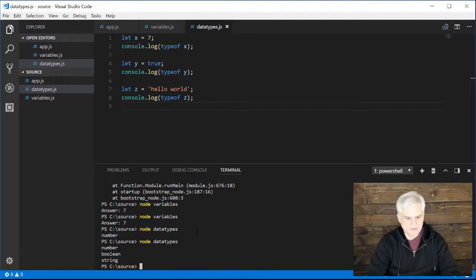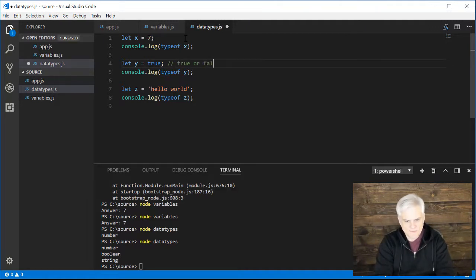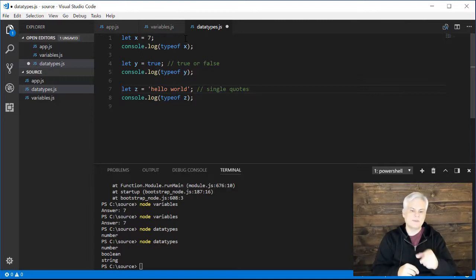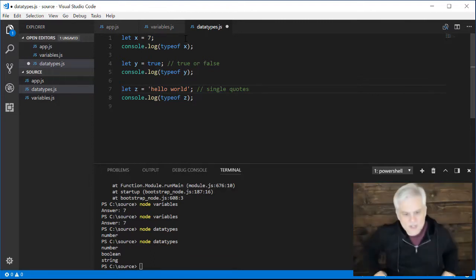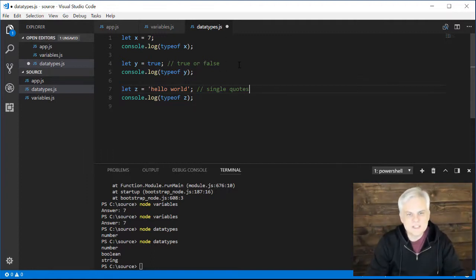And we can see that we get the three data types that we're currently working with: a number, a Boolean, and a string. So in the case of a number, it can be any positive or negative number. It can even have decimal values. In the case of a Boolean, it can either be true or it can be false. Those are the only two values. And then if we want to create a string, it's going to be anything inside of the single quotes. It's a literal string of characters. I literally want hello space world. All right. And so those are three of your 7 basic data types.